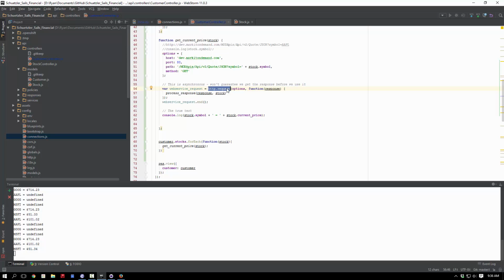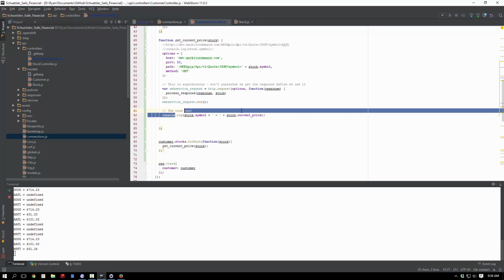So we've got 3 requests. In this case, I have 3 stocks, Google, Microsoft, and Apple. It's going to request the Apple stock, the Google stock, the Microsoft stock, and then immediately move on to the next part of the application before waiting for an HTTP response to come back from the web service.